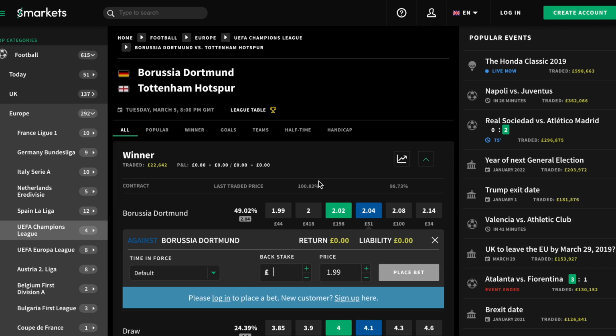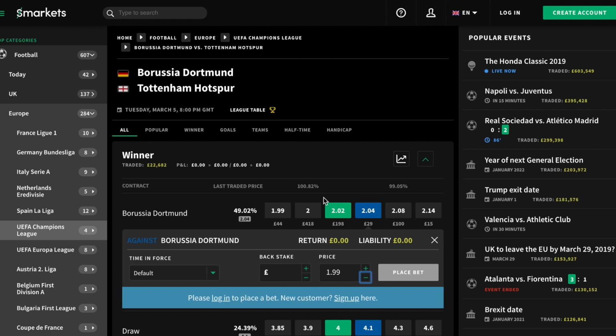Now, as you would be the one making an offer in this case, your bet must be accepted by one or more people on the other side of the market, and to do so, they would need to place a bet at the same odds and up to or over the value of your bet. Bets are also matched on a first come, first served basis. So if I wanted to place a lay bet at odds of 2 and there was already £418 of liquidity in the market, I would effectively be in a queue and would have to wait for that figure to be matched before my offer could get accepted.